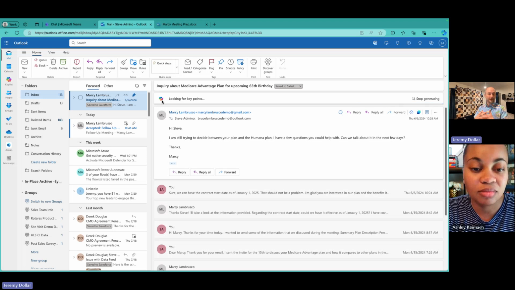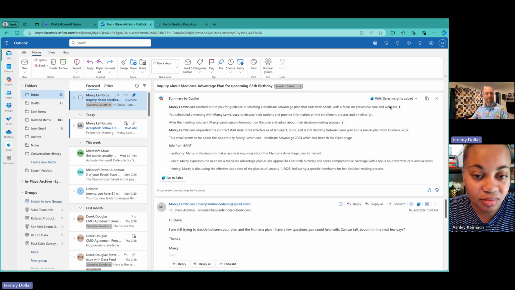I know there's been times where I've been forwarded an email string that was already, say, like 20 email messages long, and ended up saying, you know what, I need to just have this summarized. And thank goodness that Copilot was there. But the difference that we have here is that a lot of this you might be familiar with if you've seen Copilot, M365 Copilot in Outlook. But with sales, what we're doing is that we're looking at additional information that is particularly important to sales.